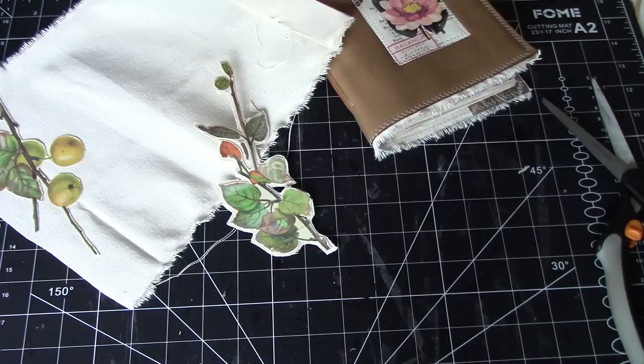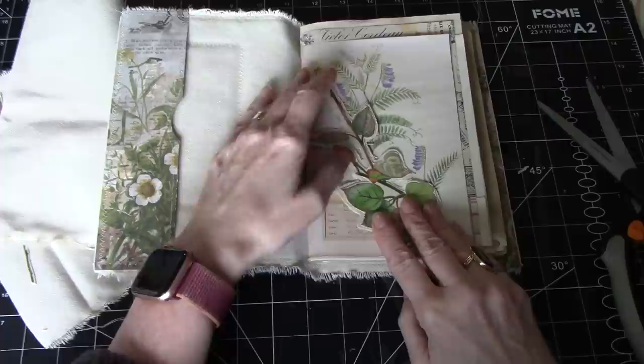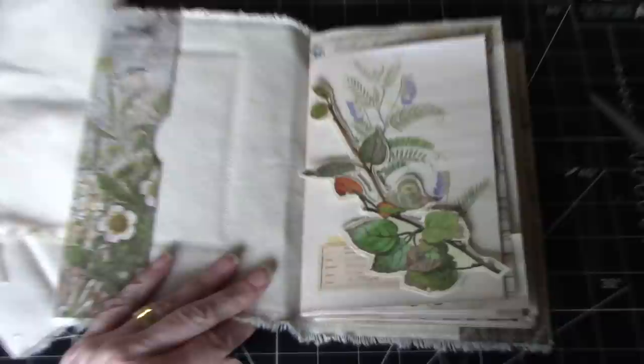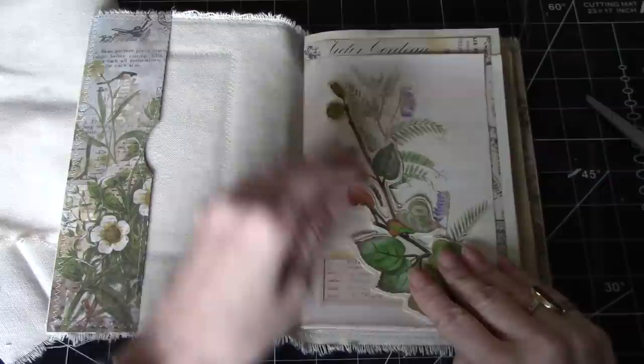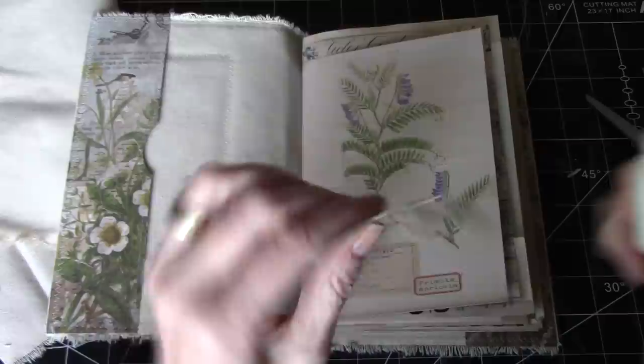So my thought is that it would go like so, and we would attach it in a couple of spots. Bring you in a little bit. There we go. And if I were to glue it in a couple of spots, keeping in mind that I am going to end up sewing down here later, so I'm going to put the glue just in a couple of spots, and it appears to me that this is a good spot here, and then in here, and then up there, I think.